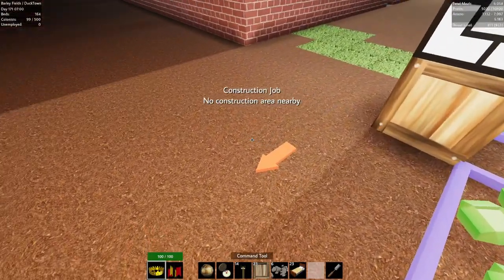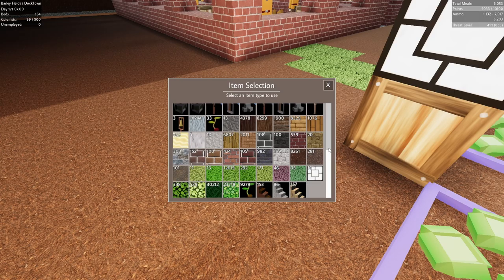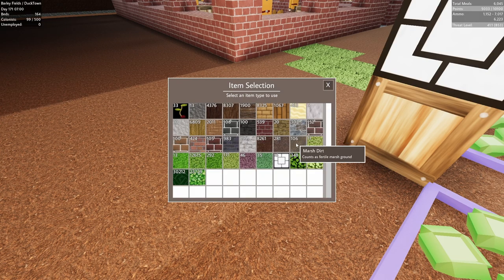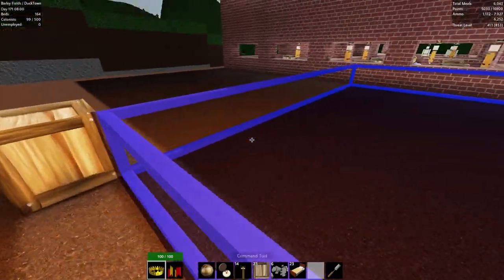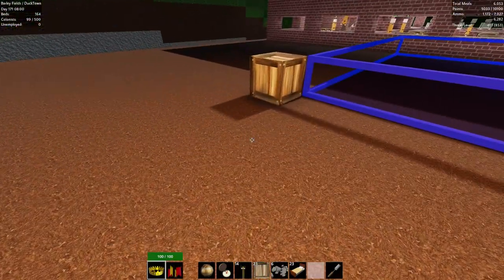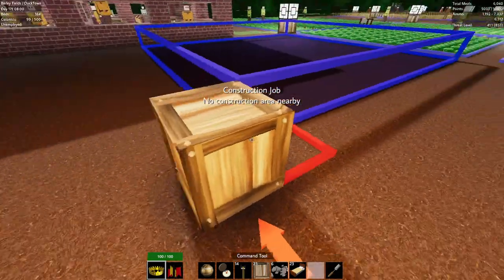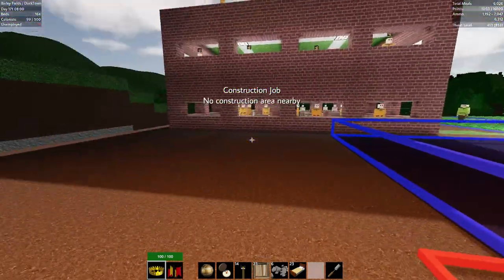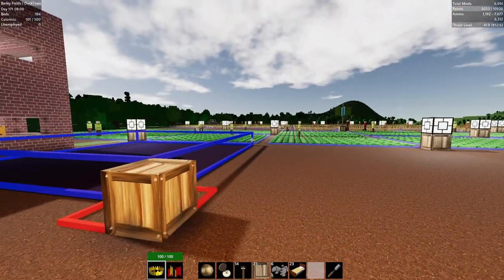Okay, and then in order to get that started, let's go here. Construction. We want ourselves a replacer. And we want to replace the dirt by Marsh's dirt. And from here, 10 by 10 until there. Yay, I was correct. And then we'll get ourselves construction. Construction job. Right next to here, and we'll get another one right there. Can we recruit to fill all the jobs? Thank you very much. That is well on the way.